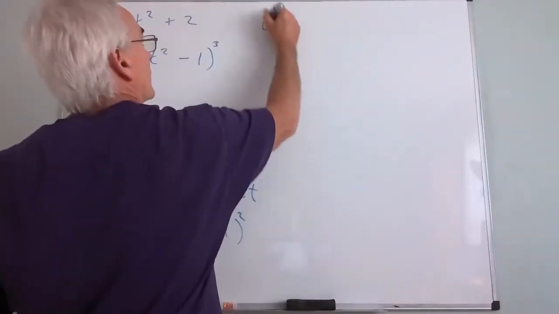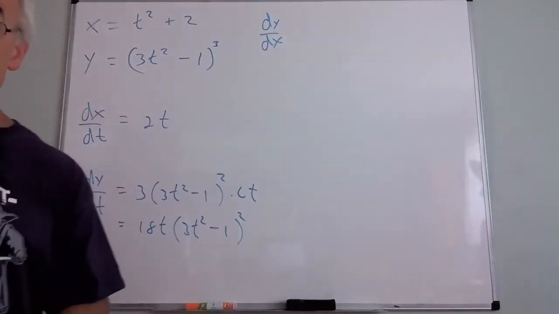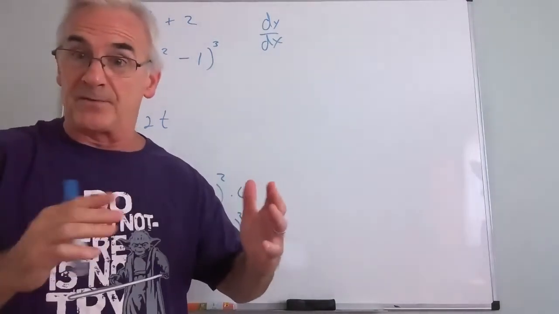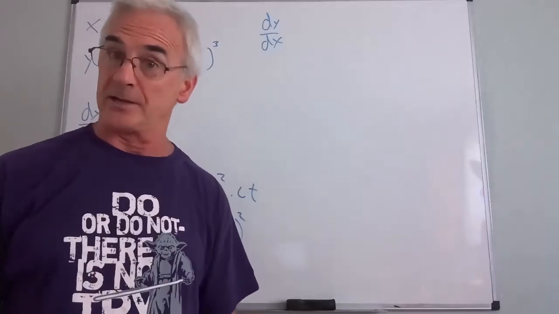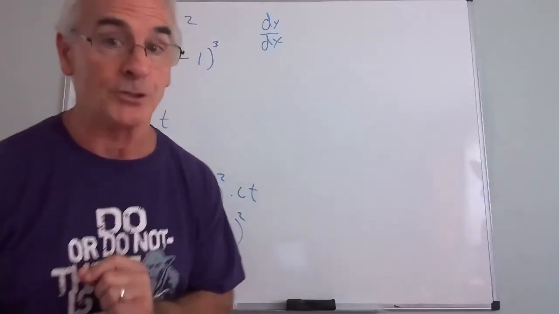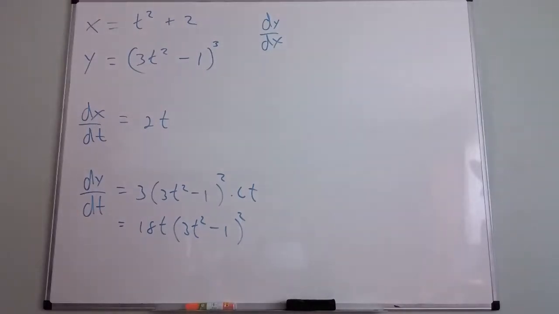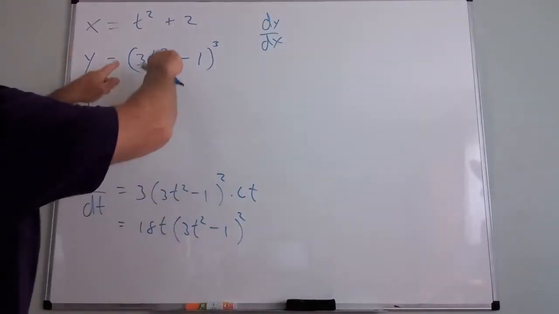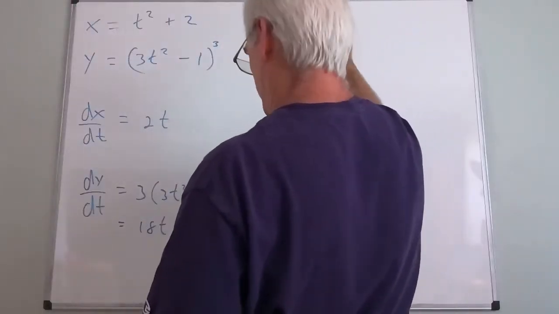So now, for this problem here, what is dy dx? The idea being I parameterized both x and y in terms of t, but I still want a derivative in x and y world because I might be looking at a graph on the xy plane. My graph may not be a function, remember, but I still want to look at the graph on the xy plane. So dy dx would be the ratio of this and this. So if I write that out, dy dx would be what?